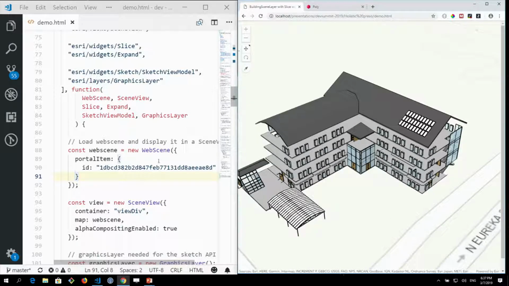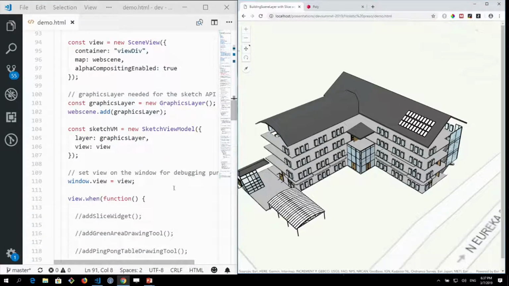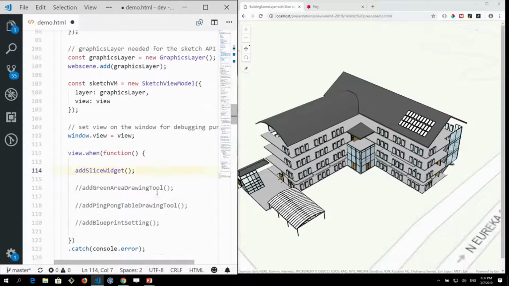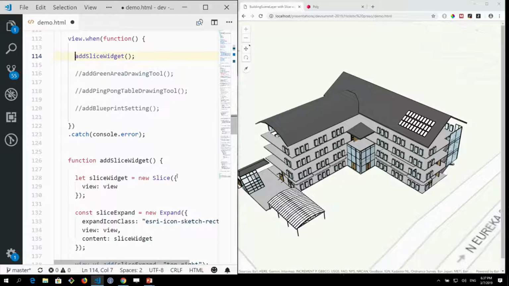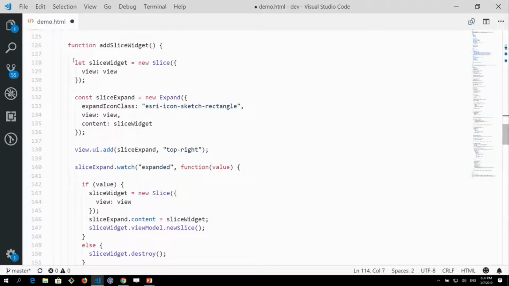The next thing I want to do is add the slice widget first. For that, I'm going to use this function here that creates a slice widget. First, I pass in the view, and that's all I need to do.